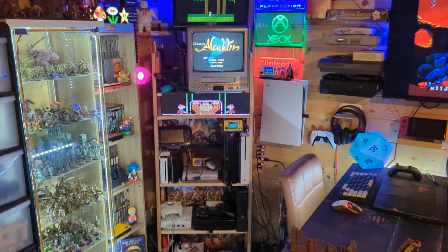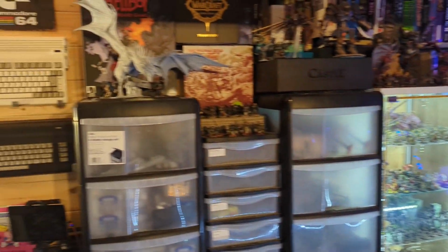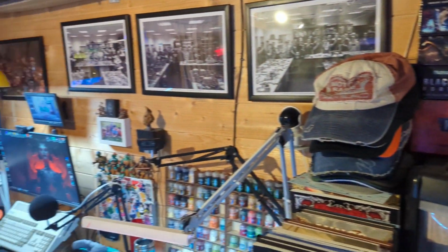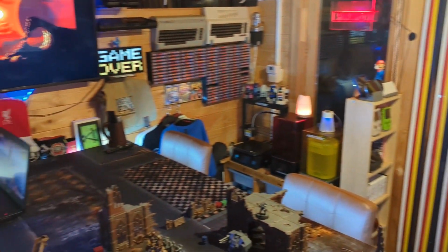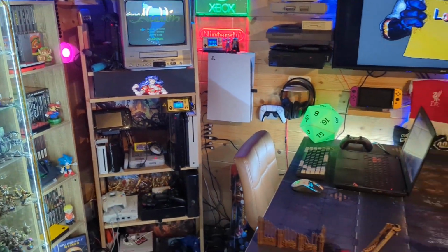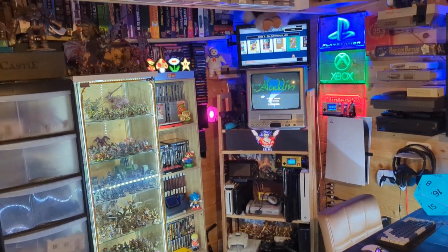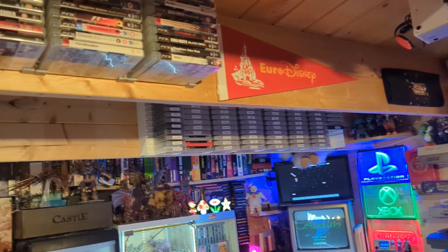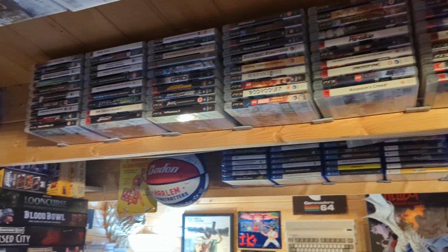So one thing you may have noticed, apart from a spattering of games every now and then, where have all my other games gone? Where have the PlayStation 5, PlayStation 3, PC, Xbox, GameCube, just all of the games? There is nowhere in here where you can see a big stack of games. And that's because one day when I was looking around in here, I thought, where am I not using space? And it turns out I wasn't using space in the ceiling. So I have all of this space up here in the ceiling that I could have been using and I wasn't. So now I am.